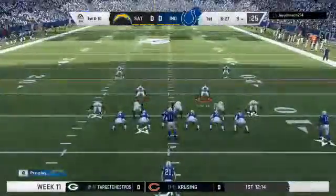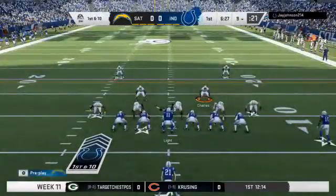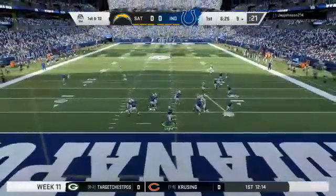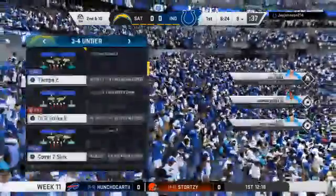Got it. The Indy offense at the line and set to go. And still a lot of football to be played in this season. We're only in November. A lot can happen between now and January. But if it ended today, they would just be on the outside of the playoff picture looking in. So a lot to fight for.